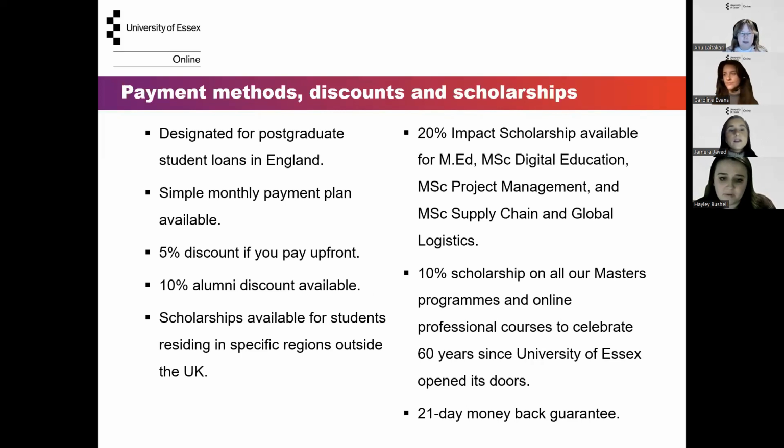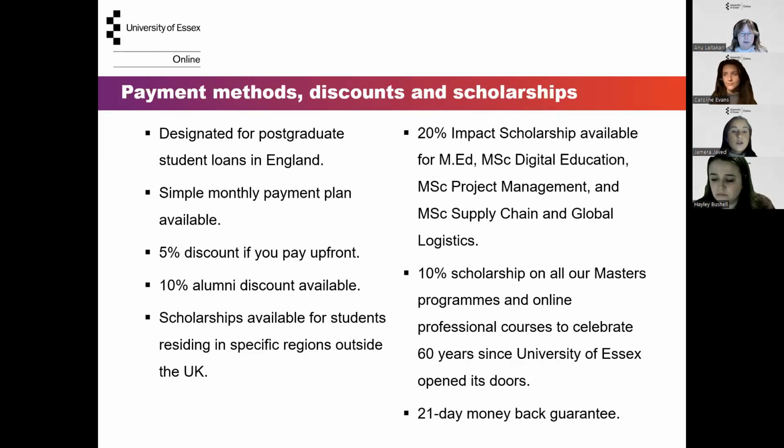Thank you. So in regards to payment methods, we have two payment options when it comes to paying your fees. You can either pay in full, or you can pay monthly. When it comes to UK students, you can apply for a postgraduate loan if you've never had a postgraduate loan before, or if you haven't previously completed a postgraduate course on your own. Even if it was self-funded, you will have to notify us of that so we can assess your eligibility for the student loan.